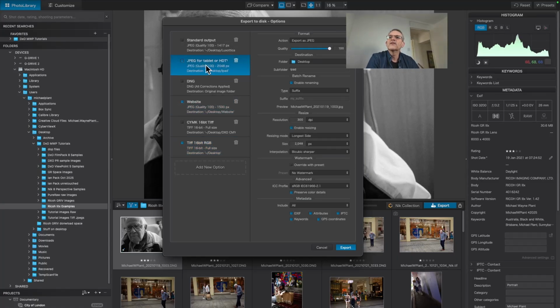One thing I would recommend if you are creating recipes, that, for instance, I've got a website one and I've got one for my tablet, which are both JPEG files. So if you are doing this, you want to make sure that you are going to start using subfolders, and I export always to my desktop so I can find them and then put them into a subfolder. The reason for that is that if I was exporting an image for my TIFF and then one for my website, I want to be able to find them on the desktop without having the program overwrite the ones that I've already just exported. So it's good practice to write to a subfolder on your desktop.